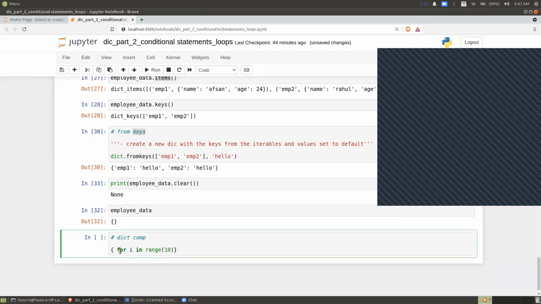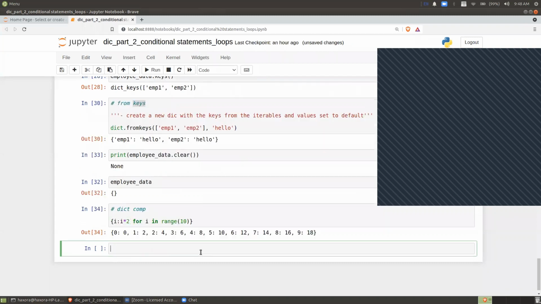Now, the only difference is that a dictionary is a key value pair, right? So on the left hand side, you cannot write simply i. You have to write it in the form of a key value pair separated by a colon. So you can write something like i colon i into 2, and now execute it. For i in range 10, the first value of i will be 0.